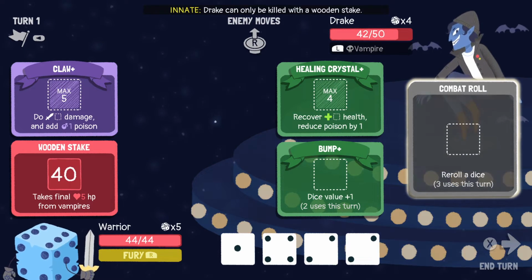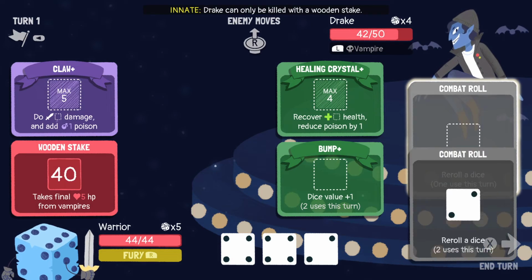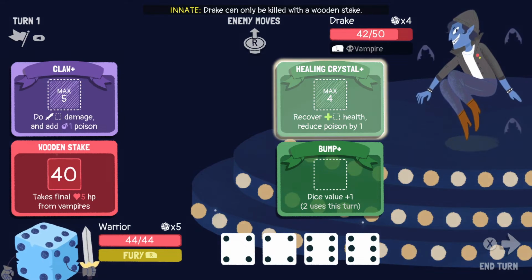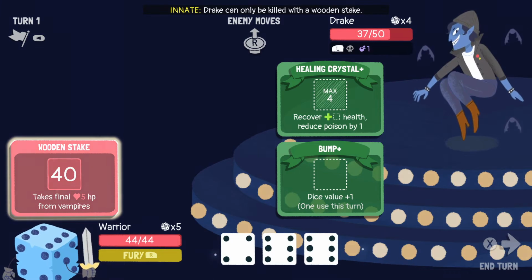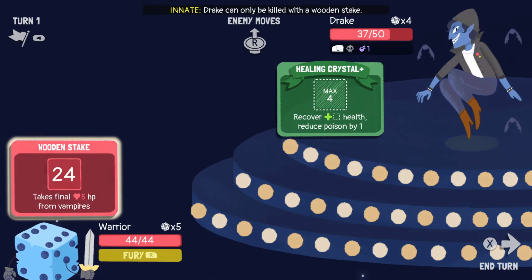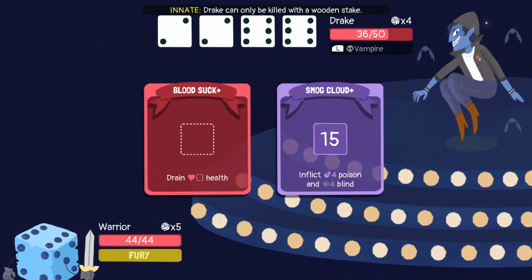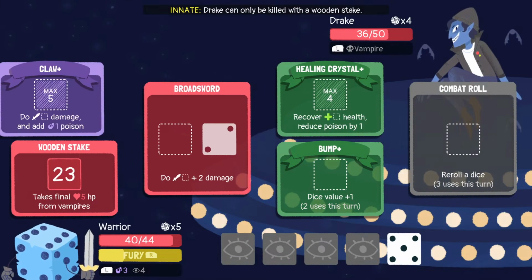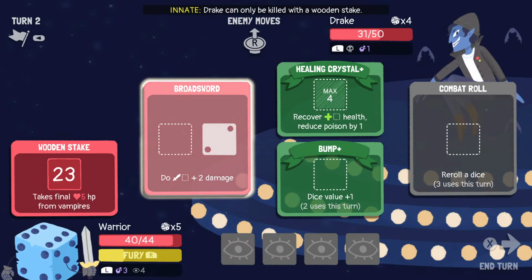Do this, and then let's just start re-rolling the lowest dice we have. Okay, then bump this to do 5, and then bump this. That's not too bad, really. It's just the 4 poison and the 4 blind that's gonna suck. Okay.